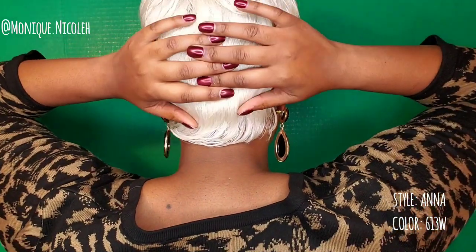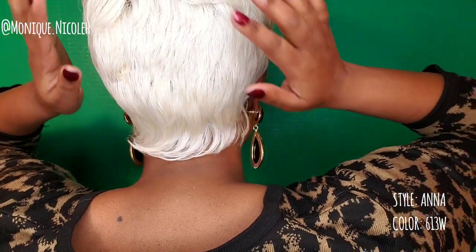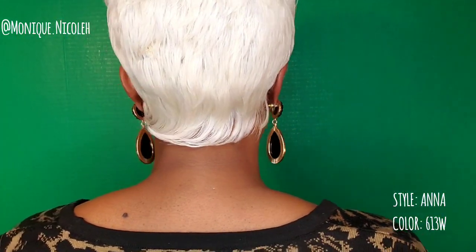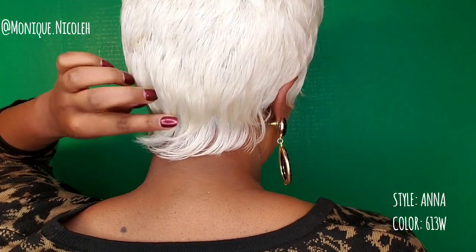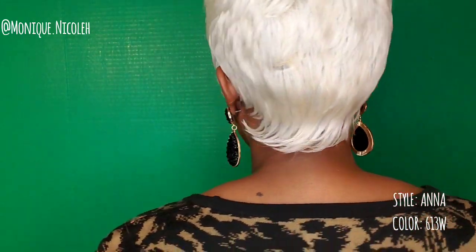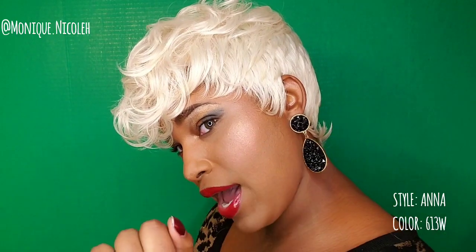Here's the back. The wig is not bulky. I just have two braids in the back, and this seems to be sticking out, so that's the only reason why. But I feel like the cut in the back is very gorgeous. And I also like how the tail end of the tapering curls up, giving it more of a flare. And this is how it looks on the left side, and as you can see, the flips in the back. So this wig is an all-inclusive wig. I feel like this is an all year round wig because it's short enough for the summertime, and it definitely gives you that holiday look for the fall and winter time.